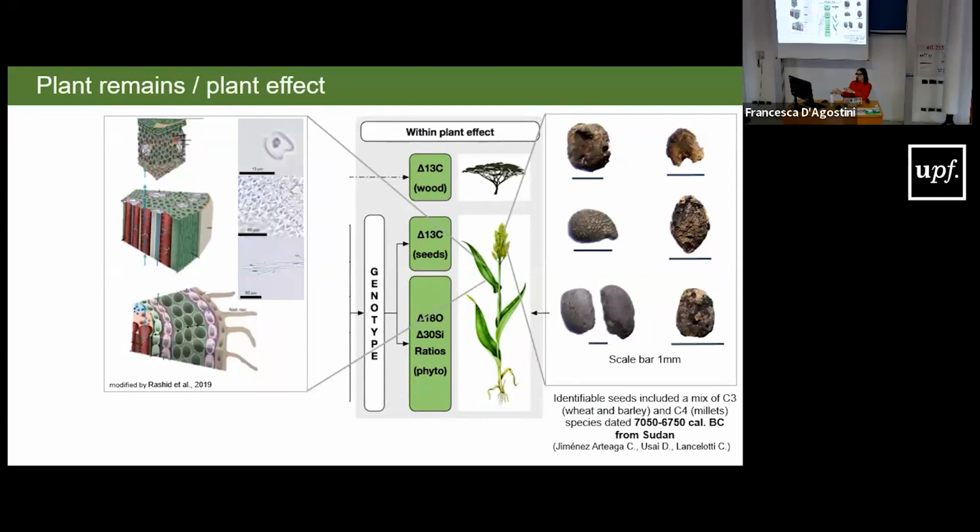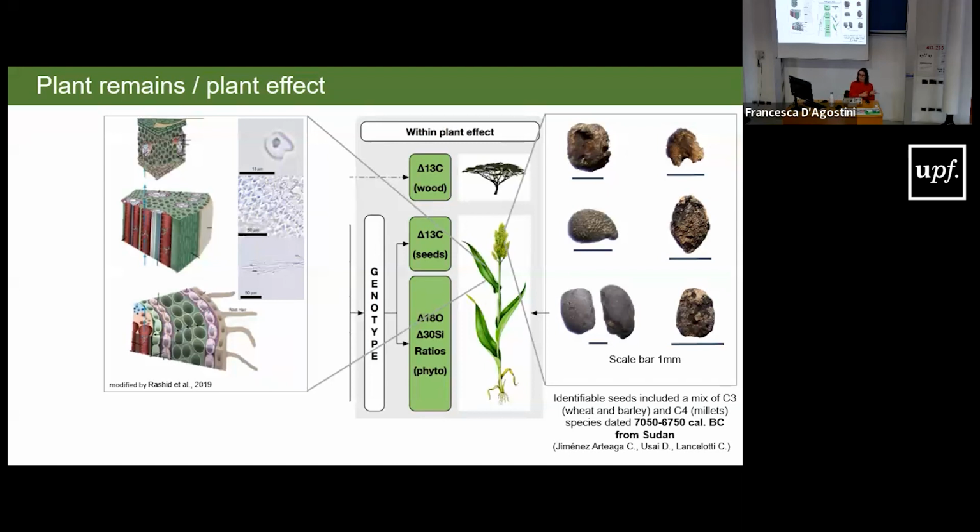And if you are not an archaeologist, well, the answer again is yes, we can find plant remains even in very ancient layers. And there are many options that belong to the field of archaeobotany. But among the many options, we decided to focus our attention on phytoliths, which are these things here, and I'm going to talk a little more about them later, but also on seeds and grains, and also on their isotopic composition. And this is because in the literature, we know that this kind of proxy can be indicative of water availability.